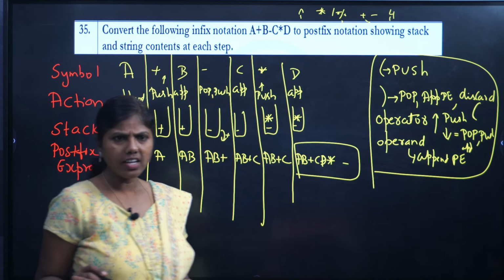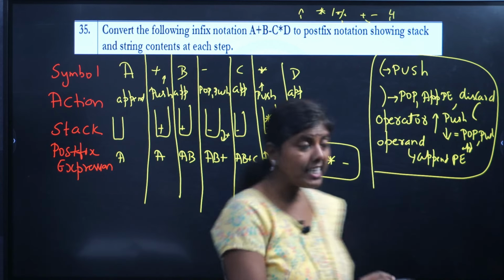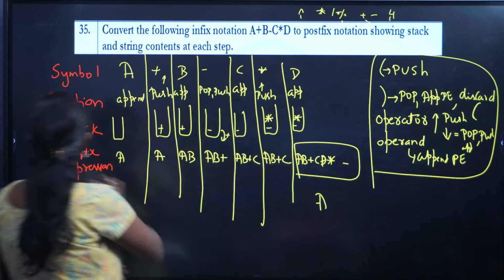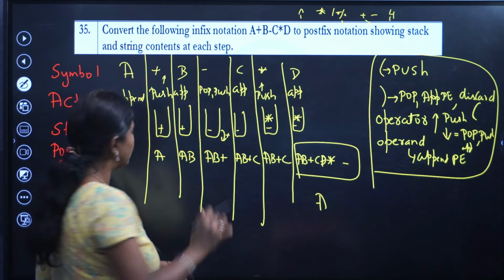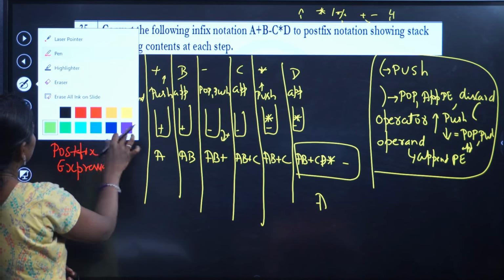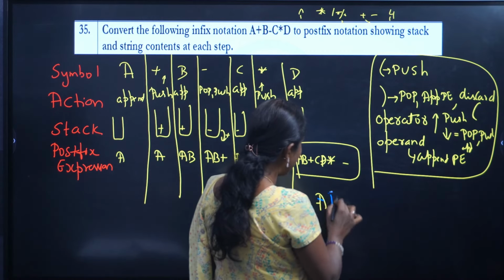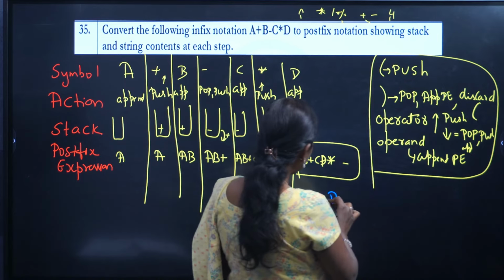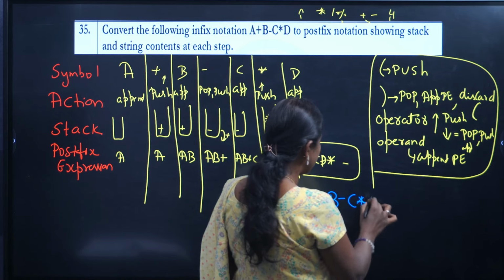Is it right? Ma'am, you've written something. Is it right or not? How will we check? We can easily check, students. I'm going to write now. This checking I will show you in another color. Which color shall I show you? I'll show you with blue. A, B. Can you see this color? Yes. A plus B minus C star D is there, no?